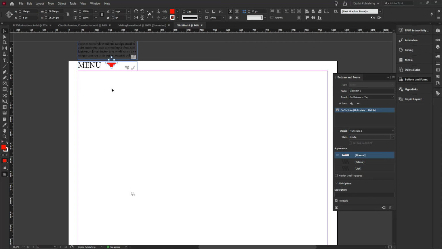I made copies of everything. So as I was creating the multi-state objects, the different states, I created copies. And so this is a copy of the original button. It's not the same graphic. It's a completely separate graphic. So that it's going to work.